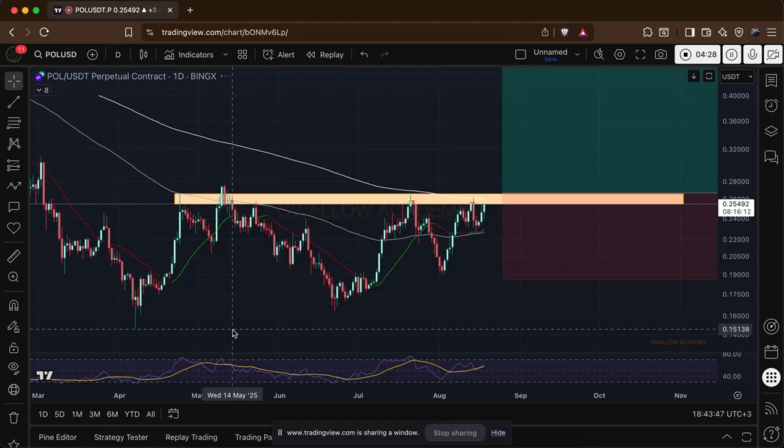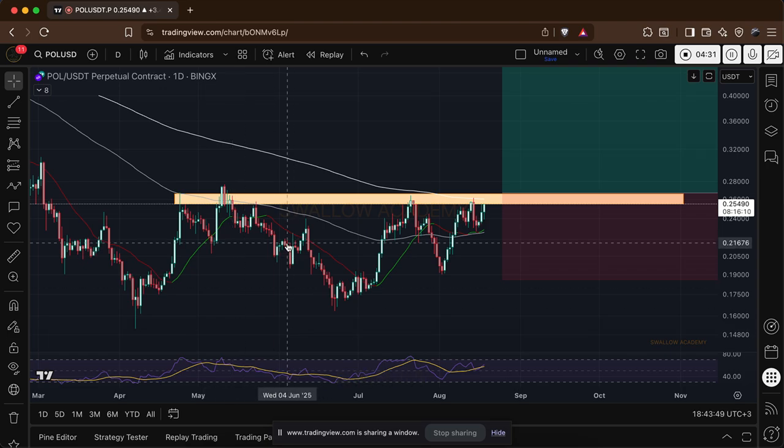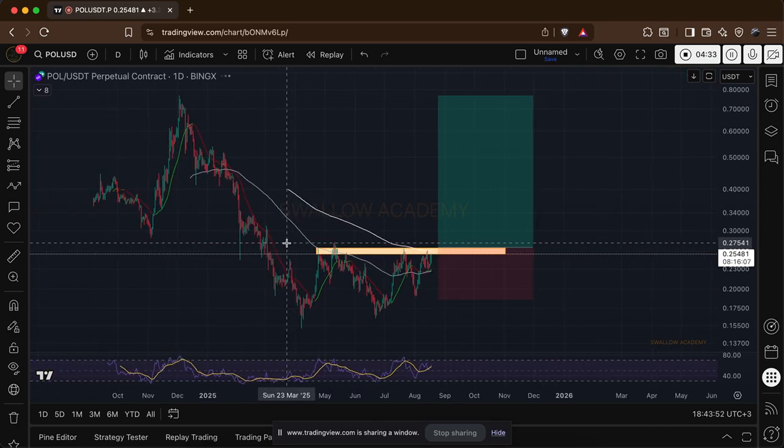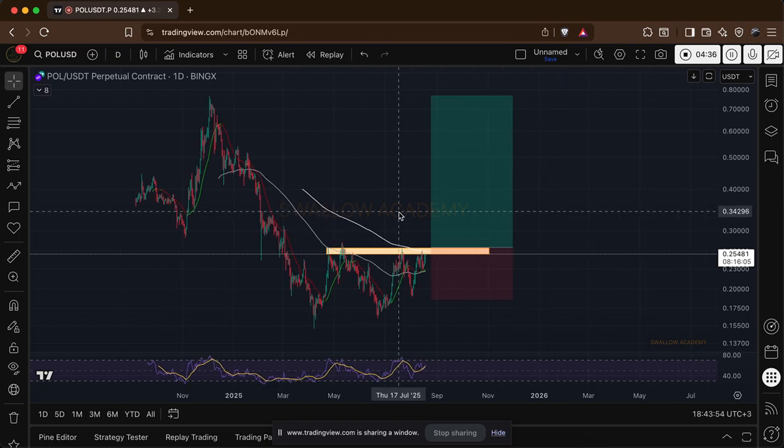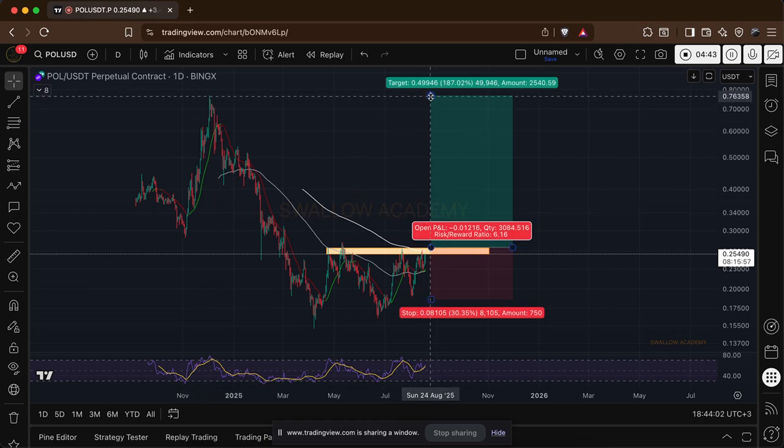So that being said, we are very bullish on the POL coin, and that's the coin that we actually also hold as a spot holding. So one thing more, this area here that we formed, that's actually not the all-time high for the POL coin, because it was rebranded. I think we mentioned this already multiple times, but just in case you haven't seen any of our previous videos, this is not the all-time high zone. So for that zone to be reached within the current alt season that's about to happen, it's more than realistic.